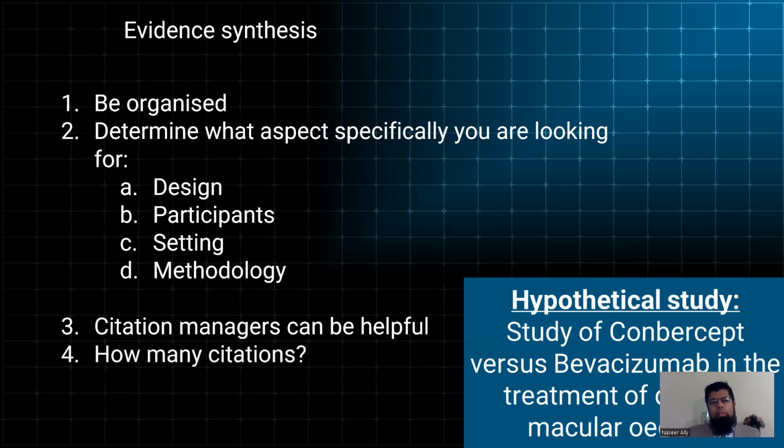Regarding how many citations you should include, there's no magic number. Protocols generally require fewer citations than full publications. However, it's quite helpful to look at what your peer research is doing, so research on the same topic. Your supervisor may help you with your protocol, etc., and tell you at our university 20 to 30 citations is fine. And that may vary across different institutions.